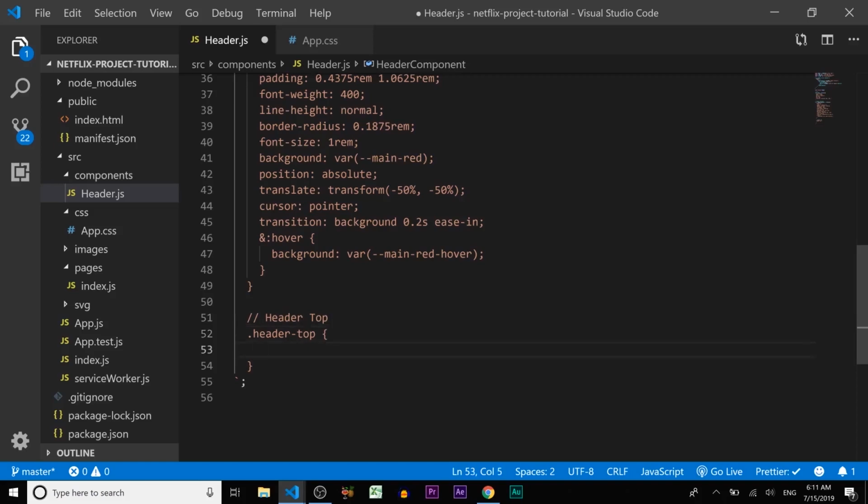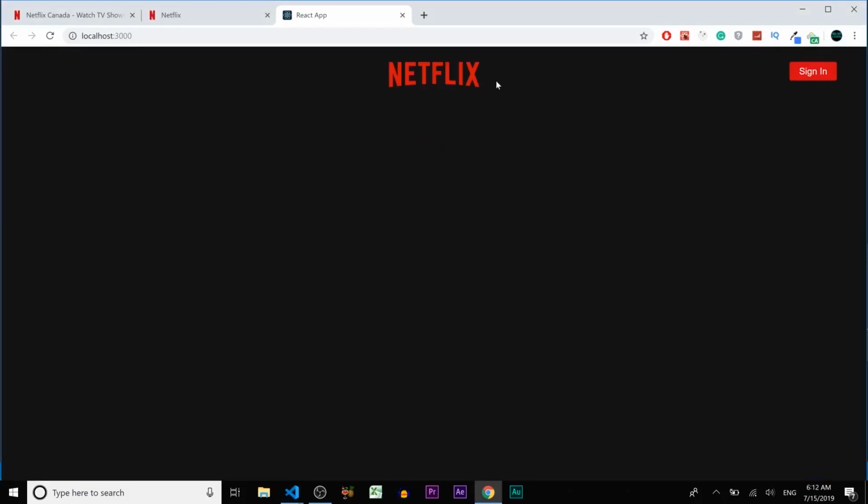Okay, and it's gonna be position relative and height. It's gonna be 10 rem. Okay. All right, so we style our header top.